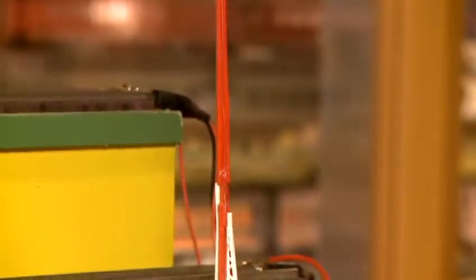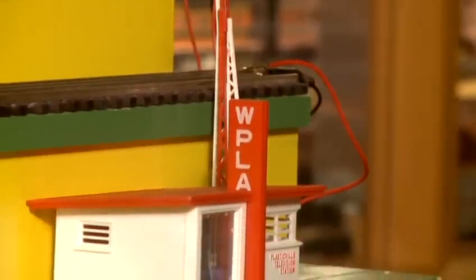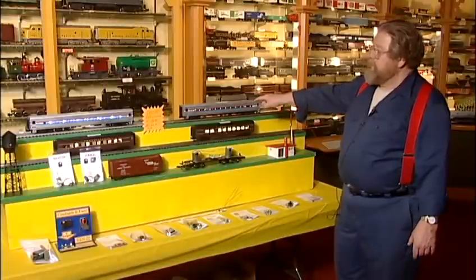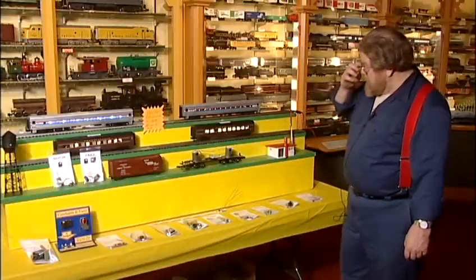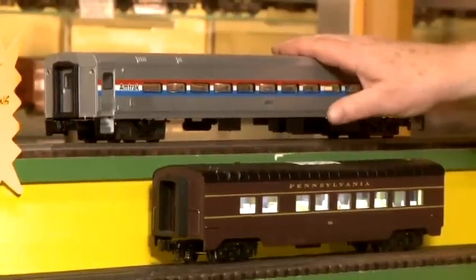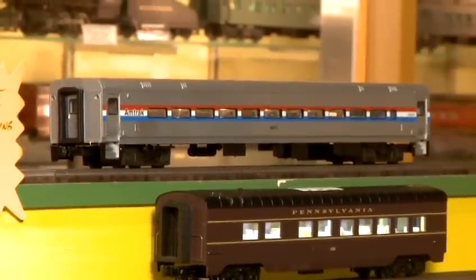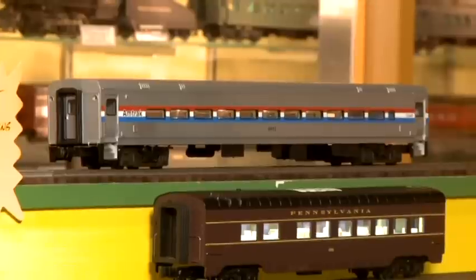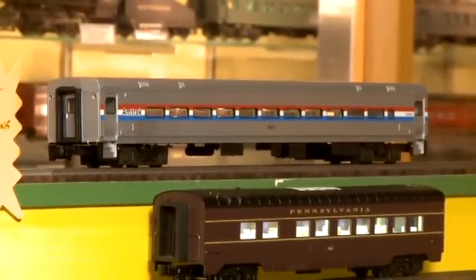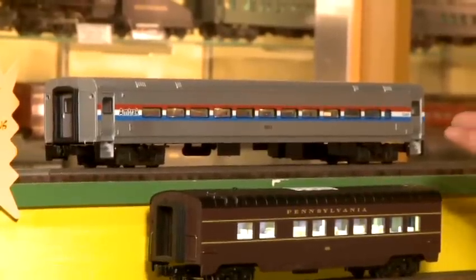Kids loved it at the train show. You're probably noticing we have the lighted cars up here. We've been chuckling about these cars because you may not see light in this car at all, but this is the way it was manufactured. The lighting in this car draws 0.4 to 0.5 amps. If you put six or eight of these cars on a track, you're going to put a definite draw on the power system to the locomotive.